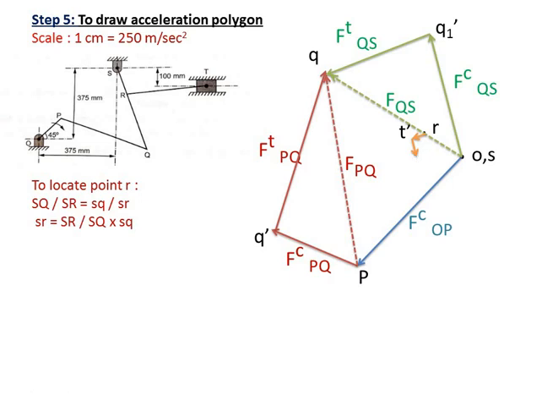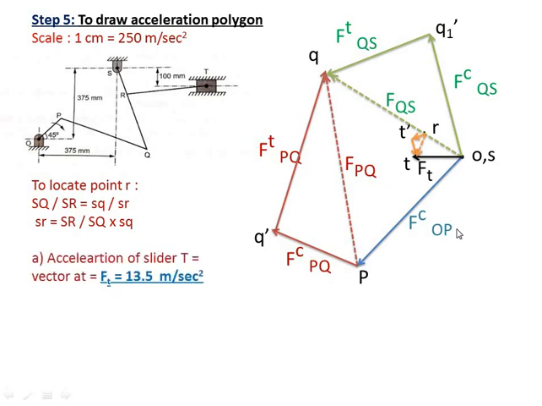We can't locate the T point now. Now go to T as a slider. As T is on RT, T is also a slider. So keep this vector incomplete as it is and go to the slider. Now locate the acceleration of the slider. The acceleration of the slider will be parallel to the motion of the slider, that is horizontal. Now the slider is sliding on a fixed link. So from the fixed link, draw a horizontal line. Where these two intersect, it will give you point T. And this is the acceleration of the slider. And this is the total acceleration of link RT. So likewise, you have to complete the acceleration polygon.